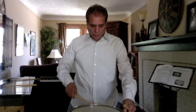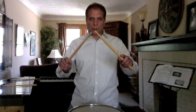Now let's review all key points. Number 1, snare drum should be flat, parallel to the ground. Throw off is directly in front of us, so we're always striking on the snare. The height of the snare drum should be approximately to your belt buckle, just a little lower depending on where your buckle is. This will give you your 50% bounce and 50% rest. Also, to get an even sound, tips of stick are close together. So when you're striking the snare, you're going to get the same quality.